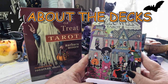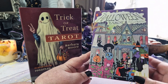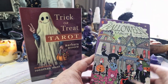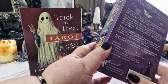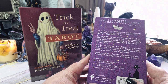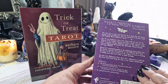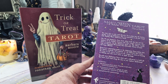The Halloween Tarot is quite an old deck. It was published in 1997, so that makes it about 25 years old. I had this deck when it first was published and was not able to bring it with me when I moved to the UK, so I bought a new version of it. It is published by U.S. Games. It's currently selling for around 20 pounds on amazon.co.uk and I think about 25 dollars on U.S. Amazon, but don't quote me on that. This is a little bit harder to find, but there are independent sellers that have it, so you might have to shop around to find a good price.